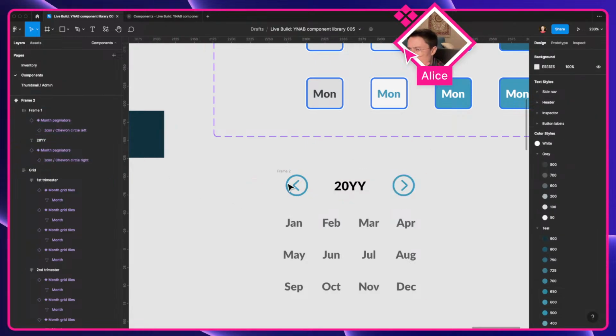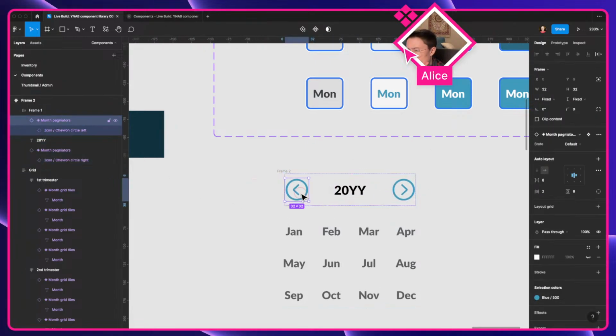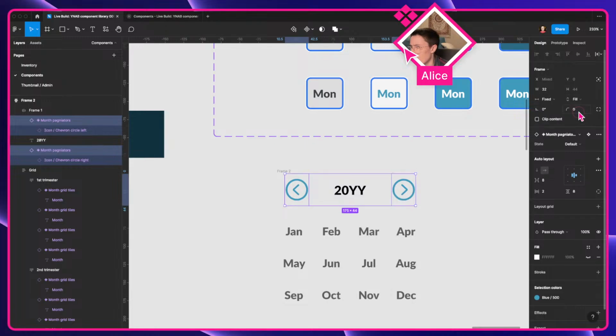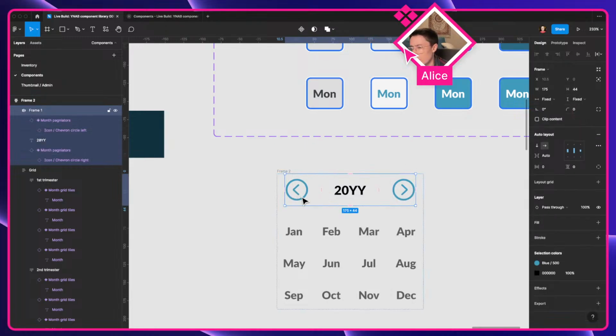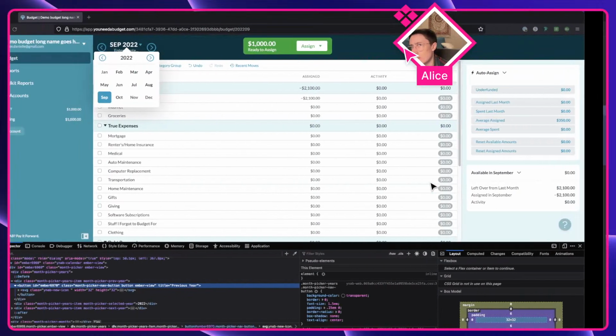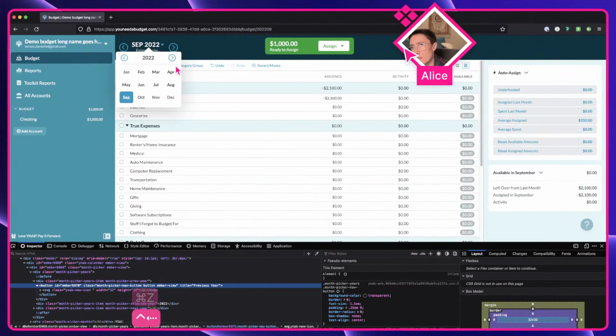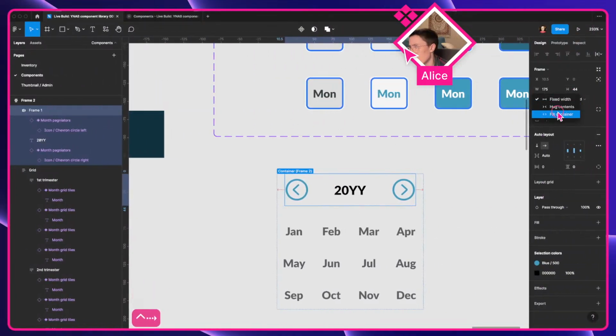Okay. Maybe this thing needs to be fixed. These can be fill. Yeah. And that will be fill. Yes.